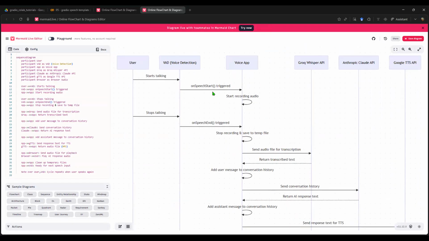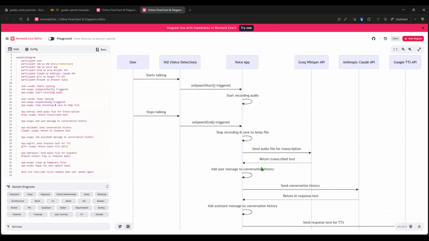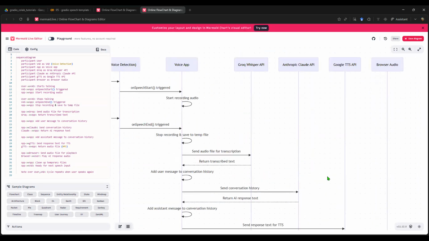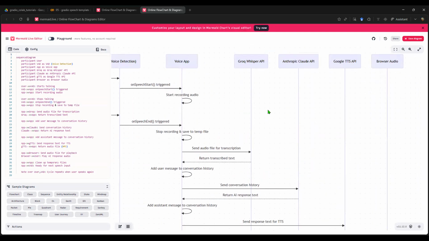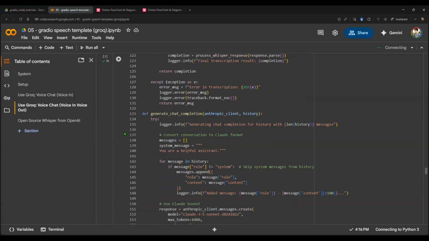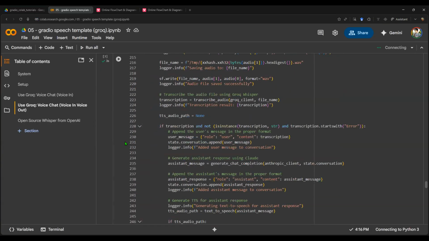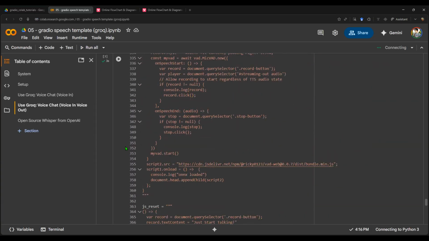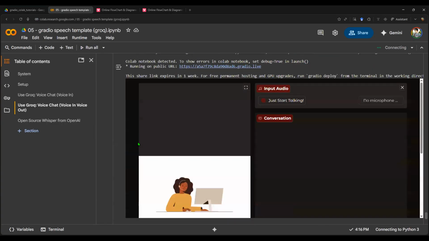Again, I still believe the heavy lifting is in the beginning, all the way to the end. It's pretty much a simple thing, right? Groq API, Anthropic Claude API, text-to-speech API. They essentially have three magical functions here that pretty much stitch everything together. So with that being said, let's take a look at the new app, and it will be able to talk to us. We want to see how that looks.